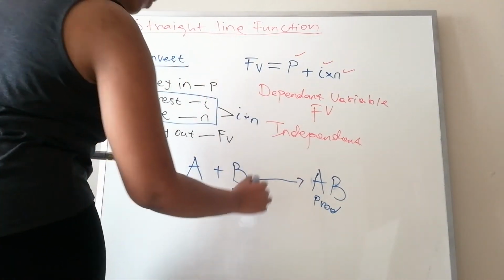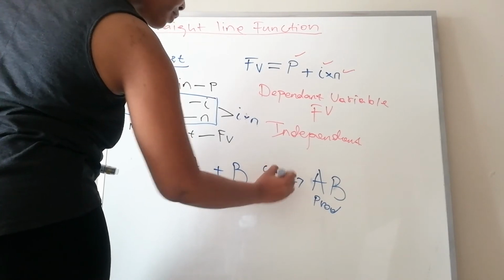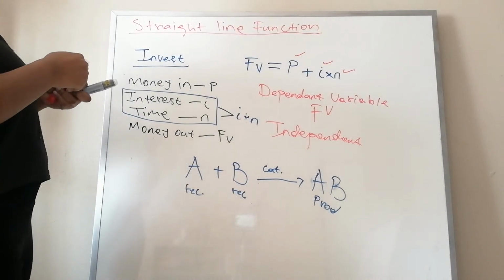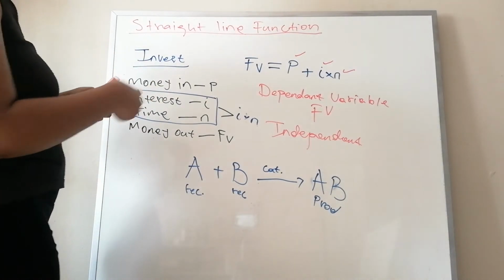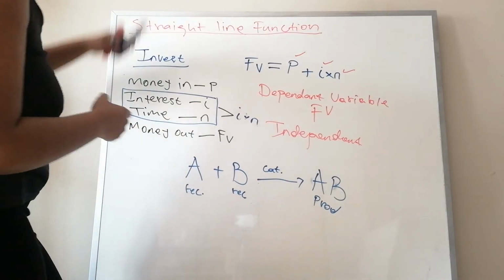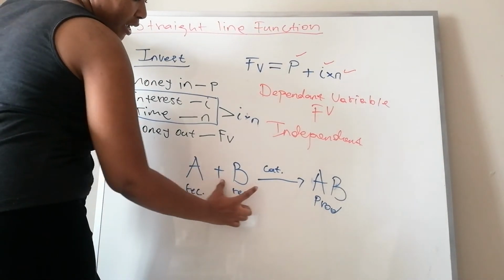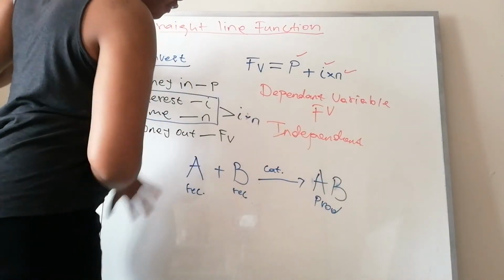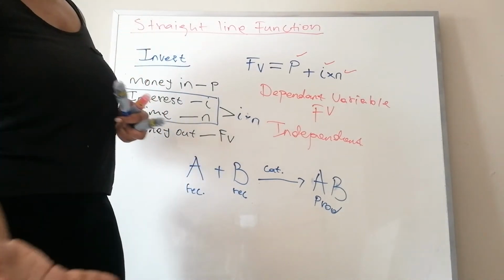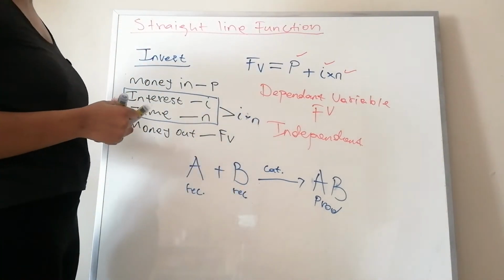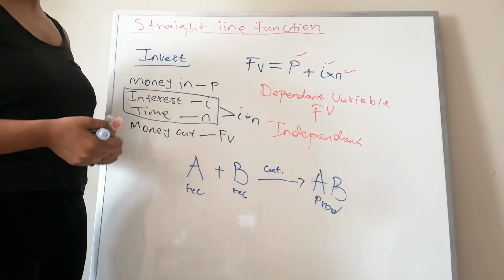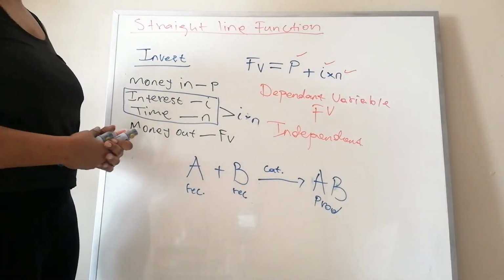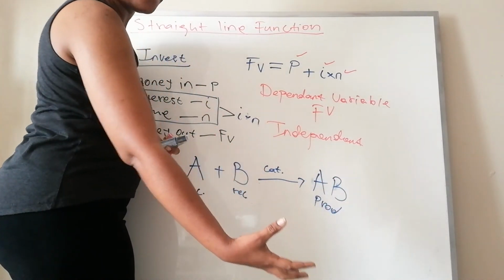In this whole thing, you have the catalyst. The catalyst is what we put into a reaction to speed up the reaction. So now you have A and B giving you product AB, right? So if out of this whole situation we were to determine the dependent variable and the independent variable, what would be your dependent variable? Which of these depends on something to happen? It's AB, the product, right?